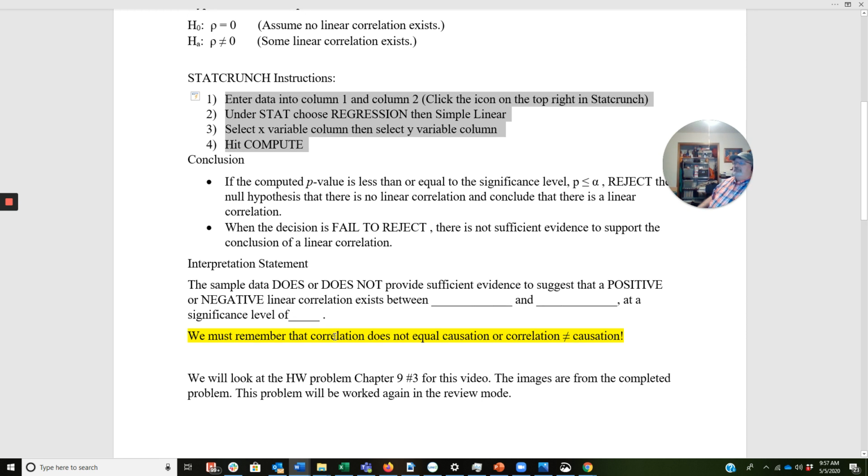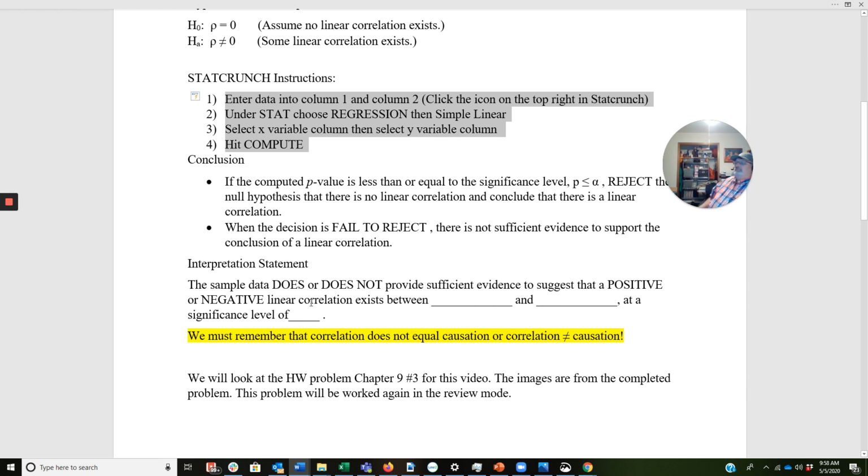Now, before we move on to this homework problem, it's important that we remember that correlation does not equal causation. Remember that. Statistics is never having to say you're certain, and there are frequent times where we'll see the two things where they could seem to be correlated, but clearly one did not cause the other. And you may remember the example back from the beginning of the course with the drinking water and deaths.